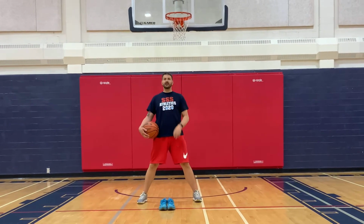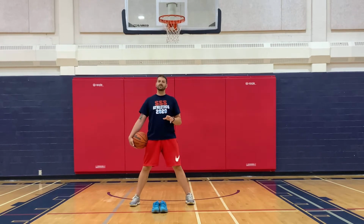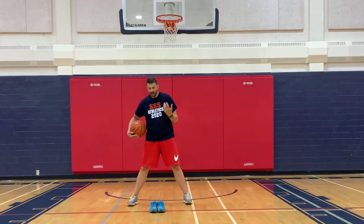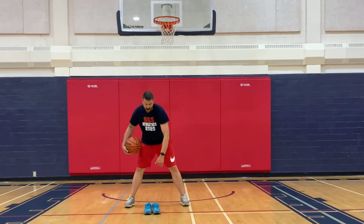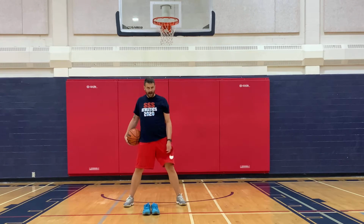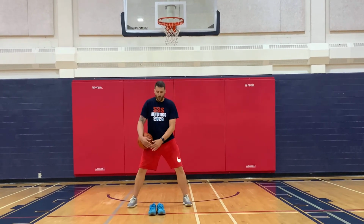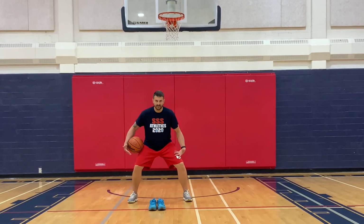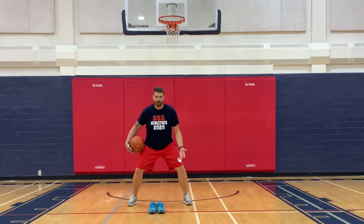First one we're gonna do is we're gonna have our slides or our flops. If you have a cone or two cones, awesome, rocks, whatever you want. You can't do it wrong here. But we're just gonna do two things. We're gonna put them in front of us, okay? And I'm about arm's length away right now, okay? My hand's floating over the sneakers now. I'm gonna get very wide, so my feet are outside. I'm gonna drop my hips, my chin is up, my core is engaged, and I'm fairly comfortable, all right?